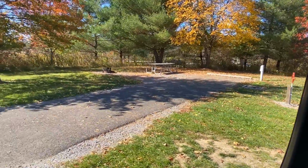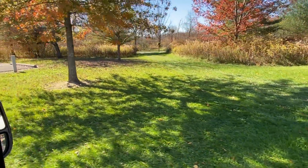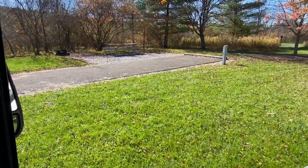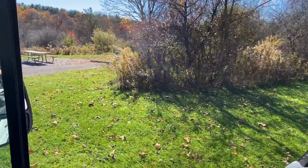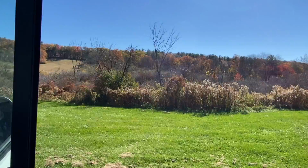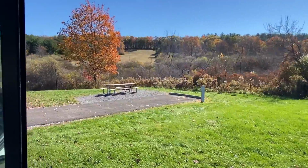This is site 7 over on the right. I'm showing you the outside loop. Shannon's going to be showing you the inside loop. But they are paved. They're nice little sites. There's just not a whole lot of shade. And looks to me like there's quite a bit of room on them. Most with power boxes so far that I'm seeing. I mean, the views are beautiful through here. So even though you don't have a lot of shade, you have some really pretty views.